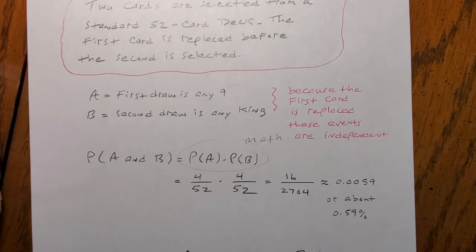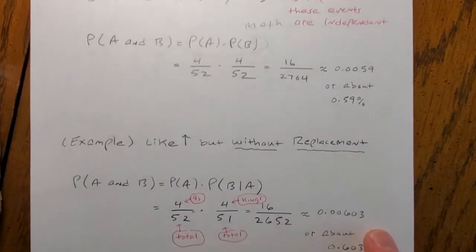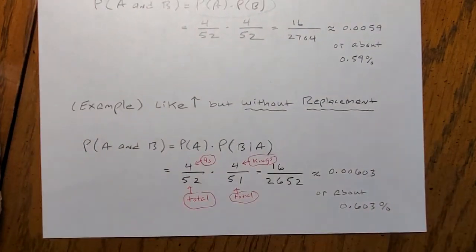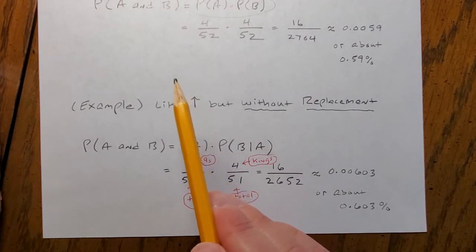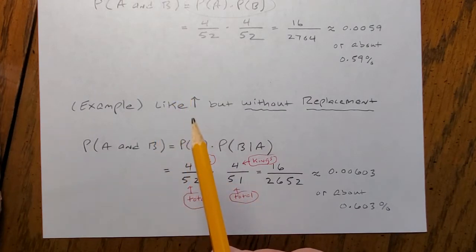All right. Okay. So yeah, well, there's the example of calculating the probability of events occurring in sequence. Okay, well, given that this time they're independent, let's alter things a little bit. So let's say I want to do an example just like that one up there, where we're drawing cards out of the standard 52 card deck.